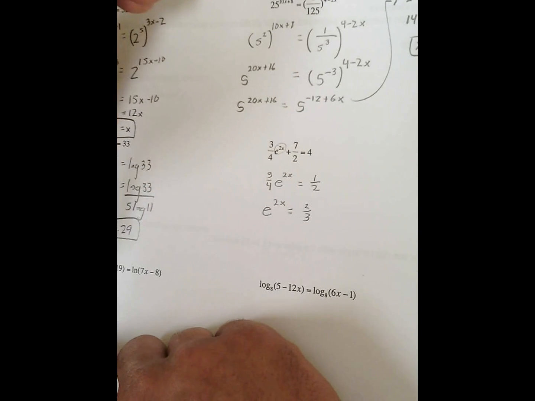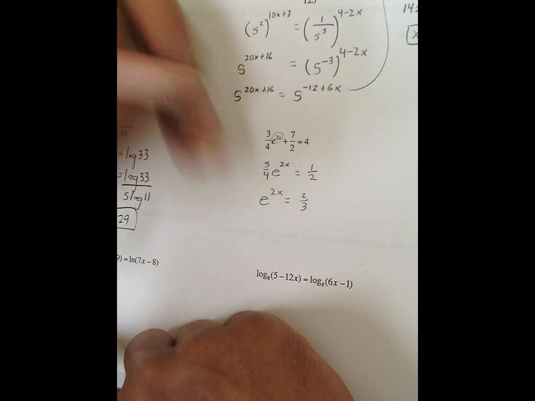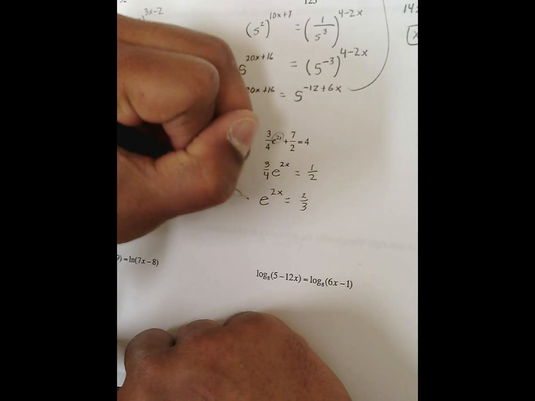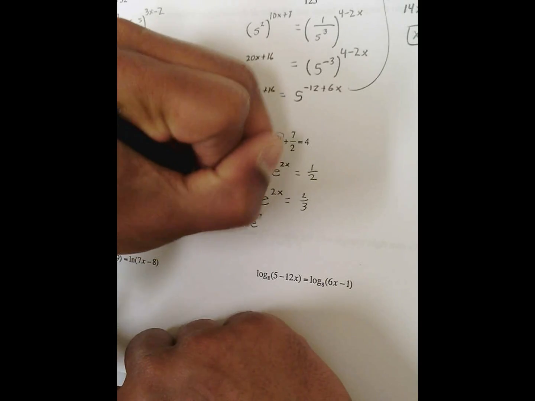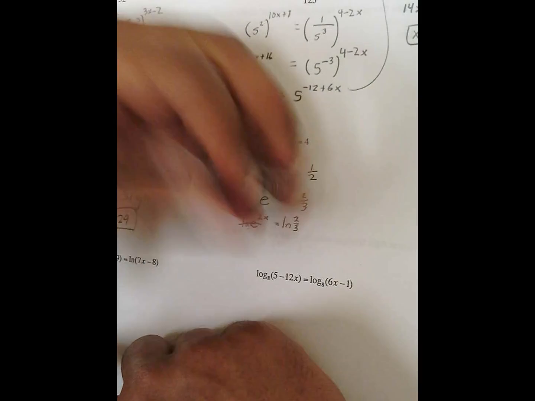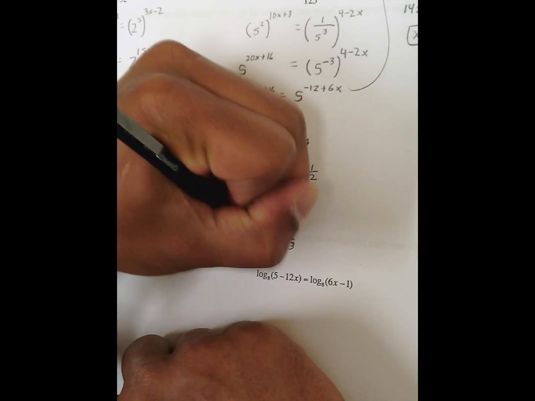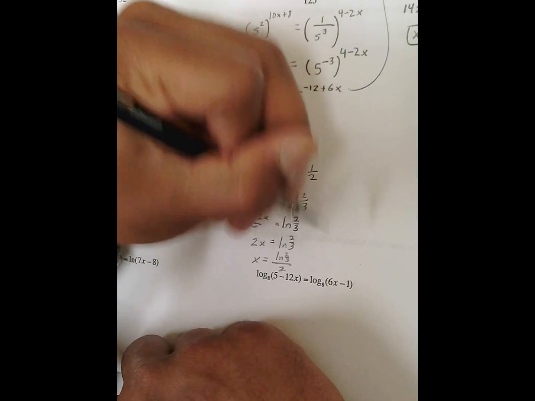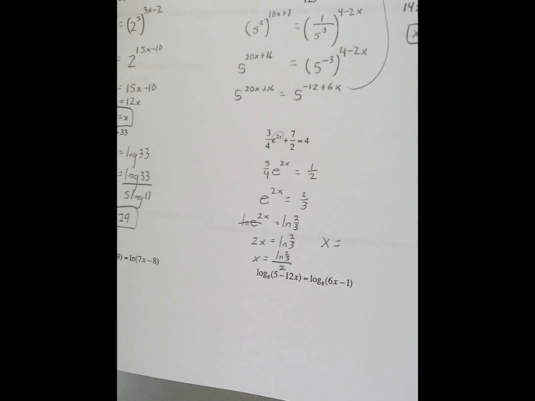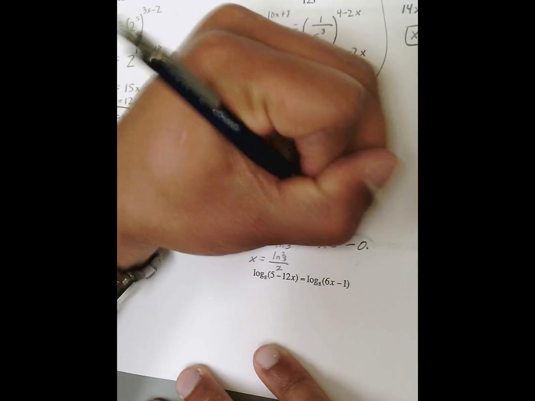There we go. Alright, now to undo this exponent here, I could take the log of both sides, but even easier, if I notice that my base is e, I'm going to take the natural log of both sides. These will cancel. Remember, if the base of your exponent and the base of your log are the same, they cancel. So this is 2x equals the natural log of 2 thirds, divide both sides by 2, natural log of 2 thirds all over 2. So x equals the natural log of 2 thirds divided by 2, which is negative 0.20.